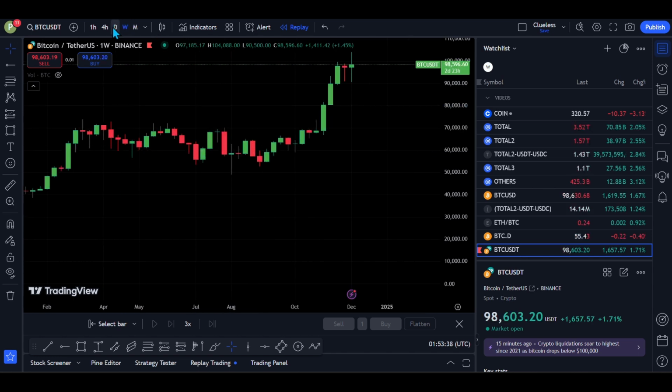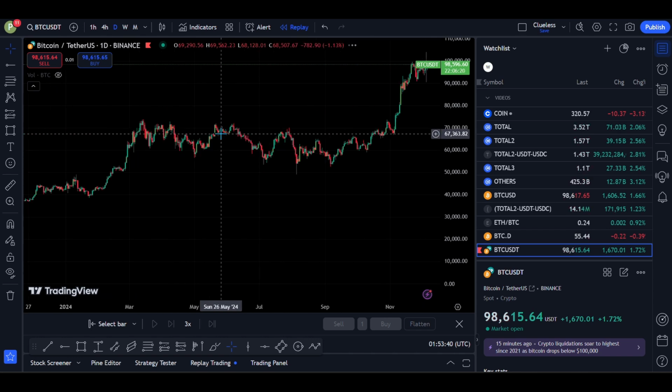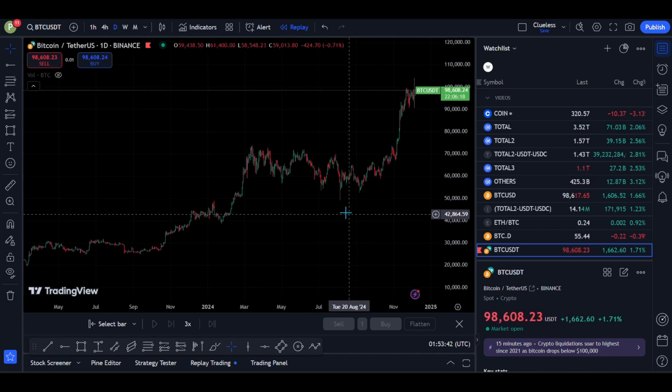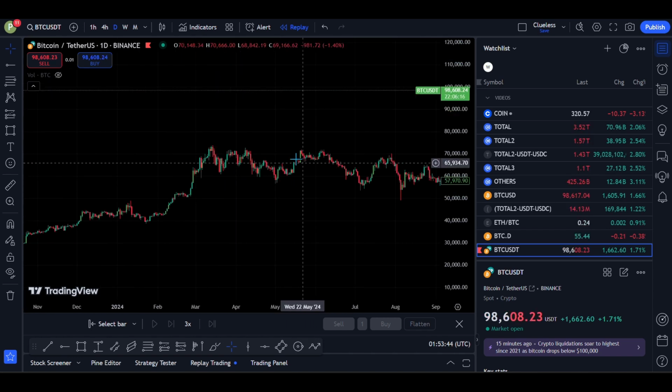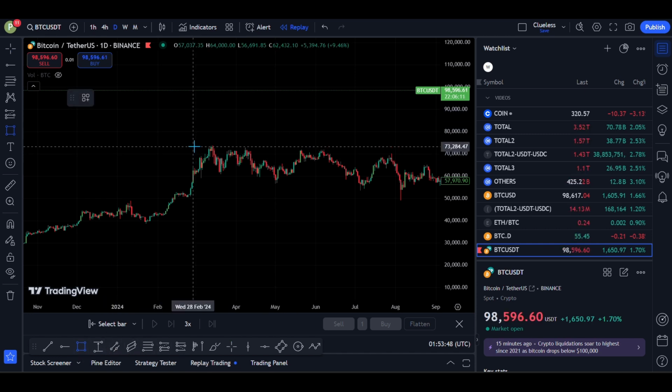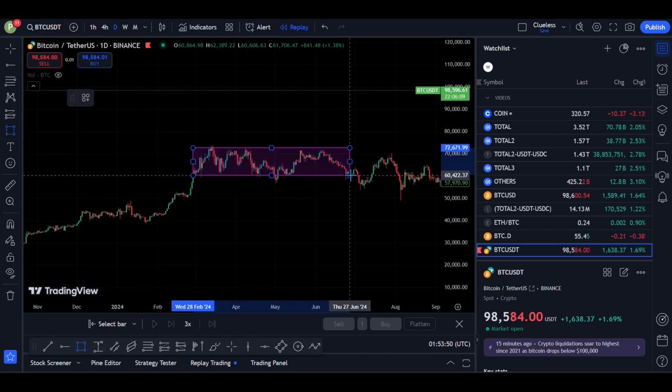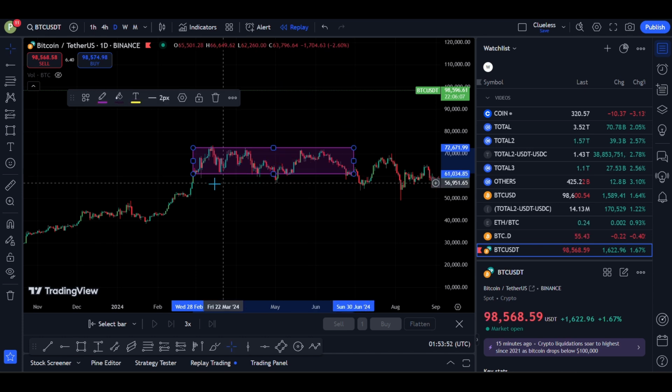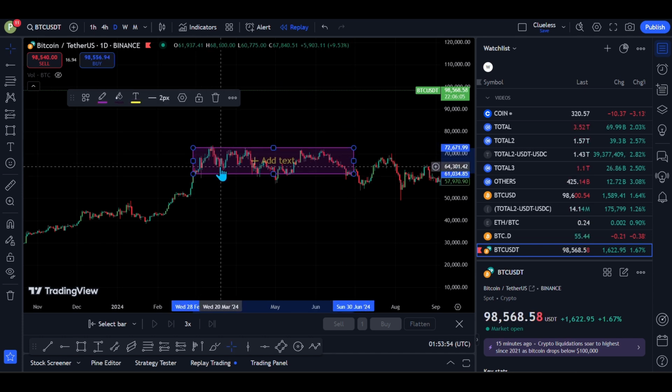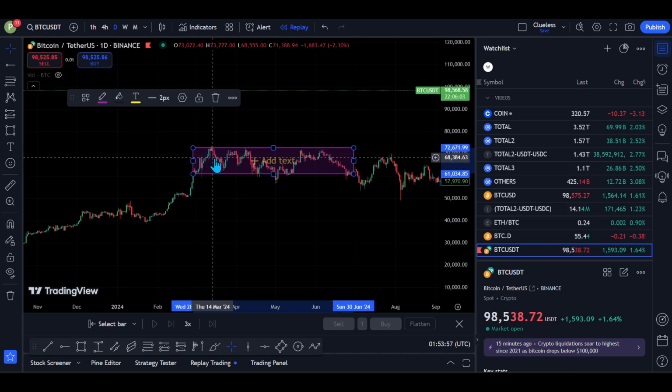Say we were looking here. Let's come back down to the daily so we have a little more granularity, you know, and say we're observing around this time here. Well, the first thing I might have done is identified that pretty much within here to here, we're kind of trading in a range. It goes up, it touches. Sometimes you have what are called deviations outside of ranges.